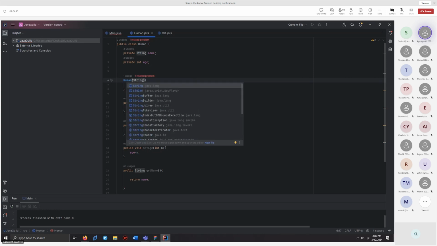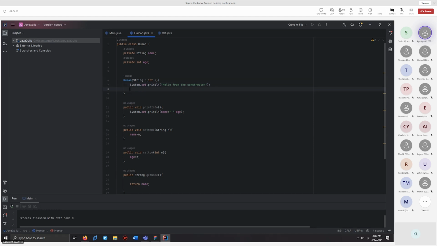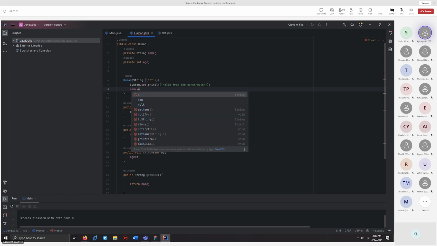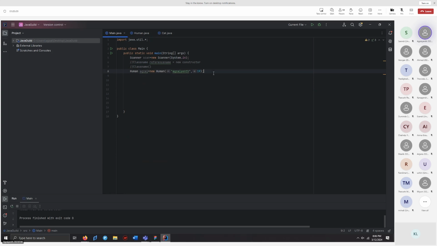So I can say string. The first thing which we receive is the name, so I'm going to say n, and then what we receive next is age. So I can get it, and then I can assign the values to our name and age variables. So I can say name equals n and age equals a. By doing this, I can reduce two lines of code. Like previously we had something like this, right?